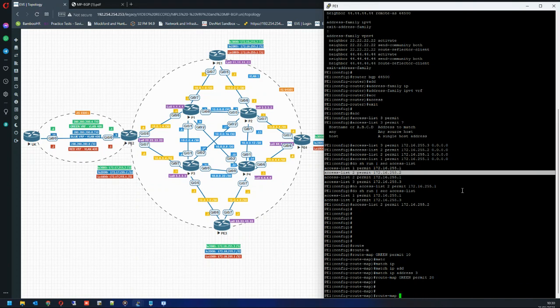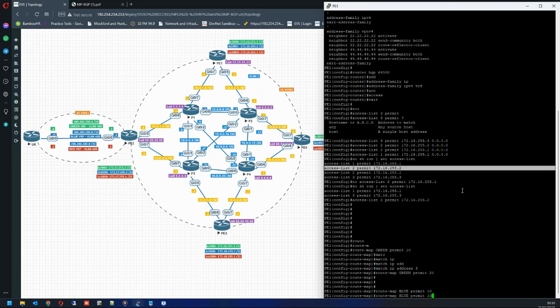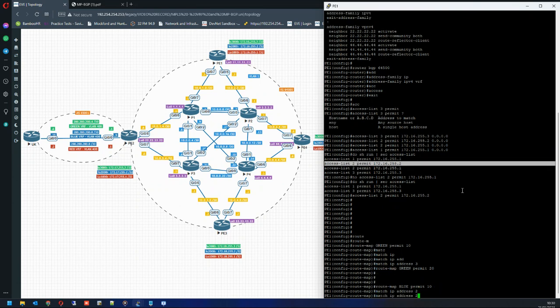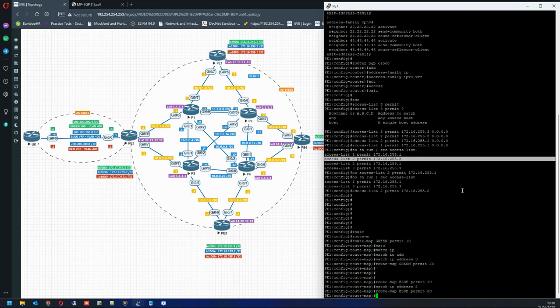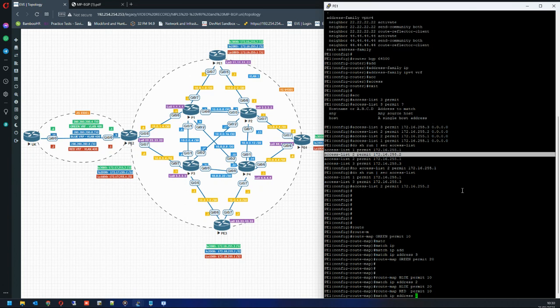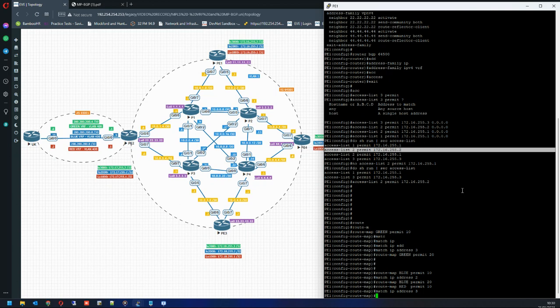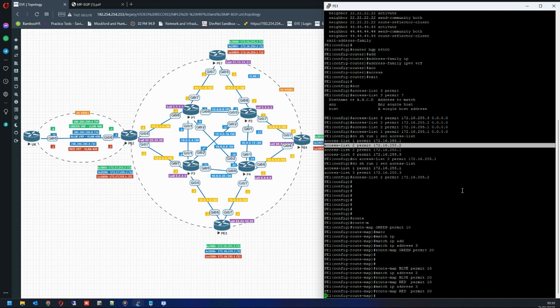The route map again, blue, permit 10, match 2, match every other thing. Route map red, permit 20, 3, every other thing 20.